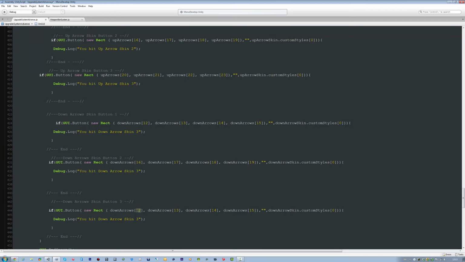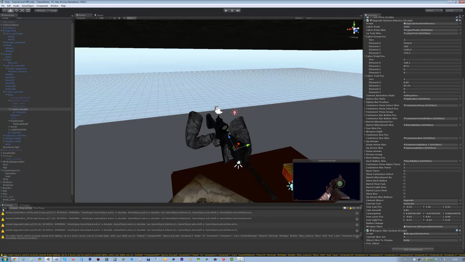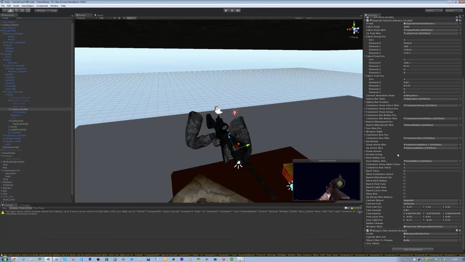Then it goes to 20, then 21, 22, 23. Save. Once again, just change this to 1, 2, and 3. Done. Let's go into Unity and let's set those down arrows.